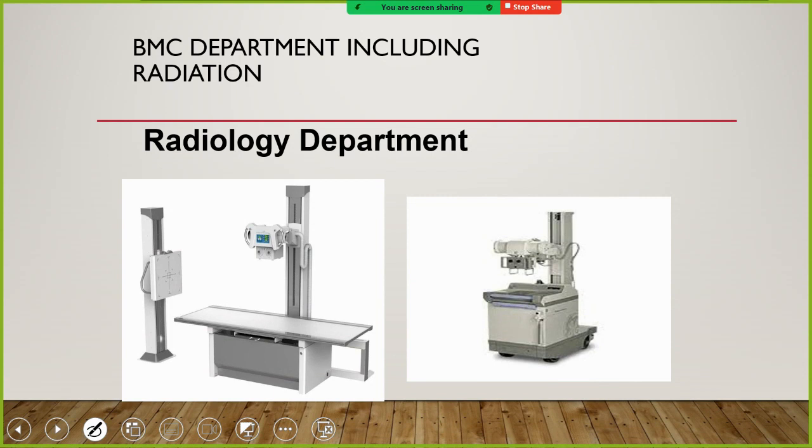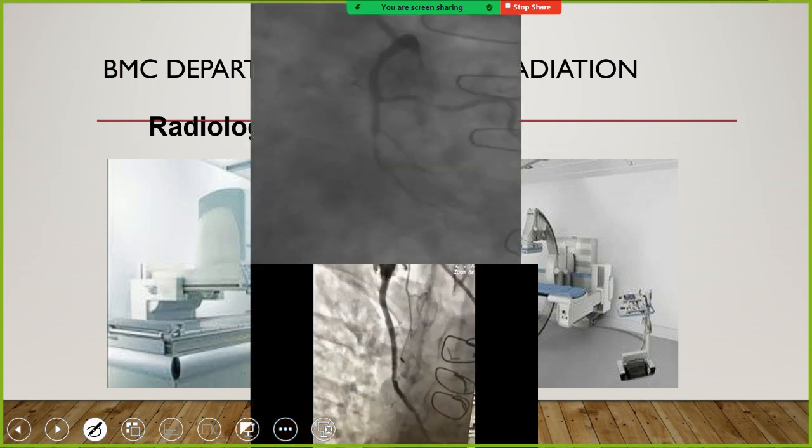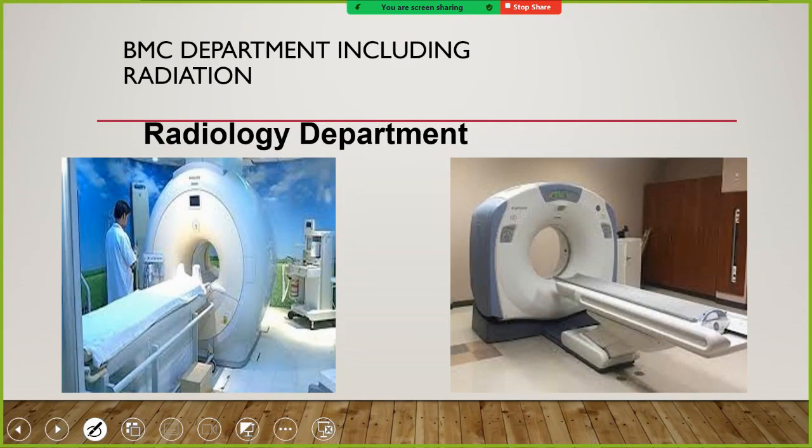In the radiology department, we are using X-ray machines. At that time you are using a very short exposure time and kV up to 120 kilovolts. Also, we are using fluoroscopic machines. This is a continuous exposure. We are adjusting a high kV, but with very low milliampere. But at that time you are doing continuous or pulsed exposure. It's not like a 2D image for X-ray. This one is called dynamic imaging. We can use this technique for cardiac angiography as an example, or many implants. Actually, fluoroscopy has the highest hazard among all radiographic machines or radiographic procedures.